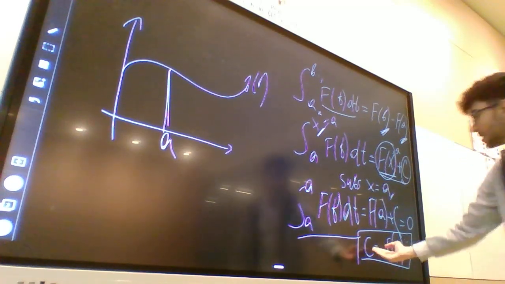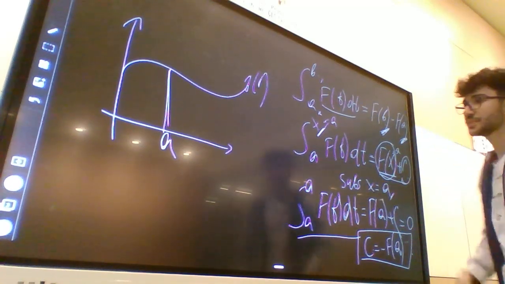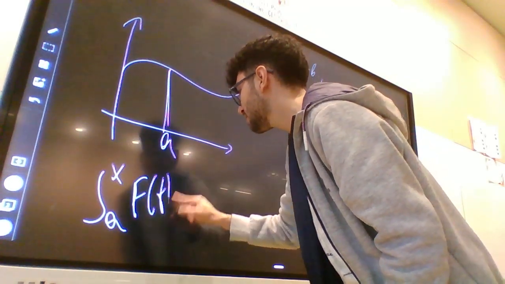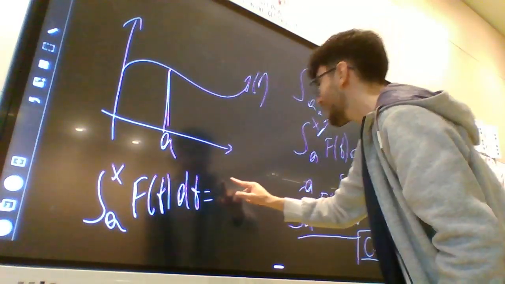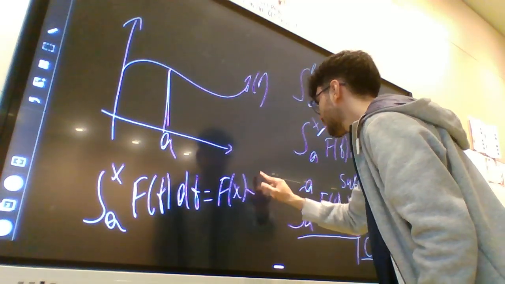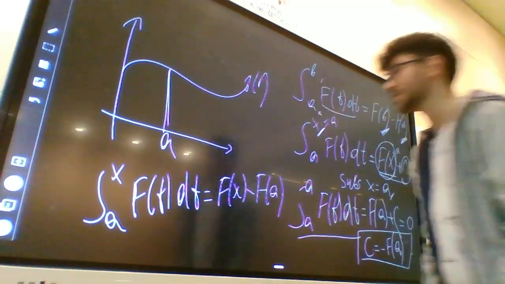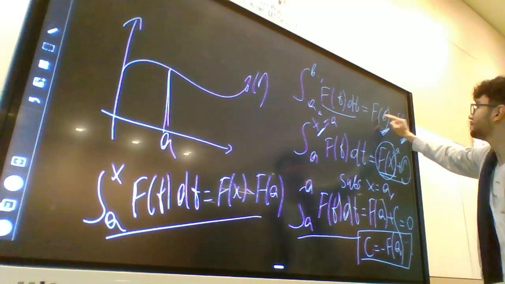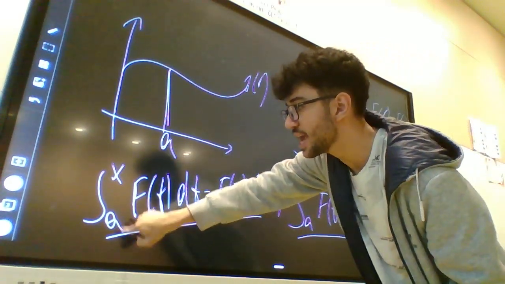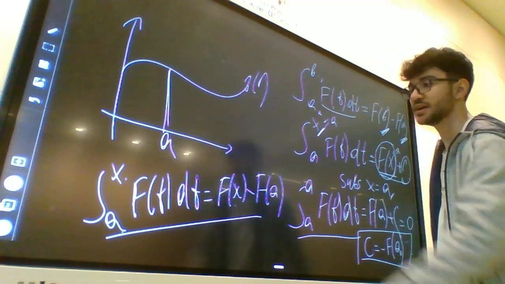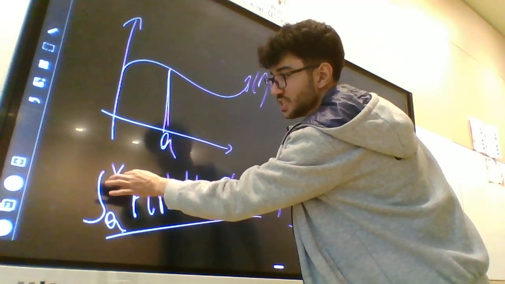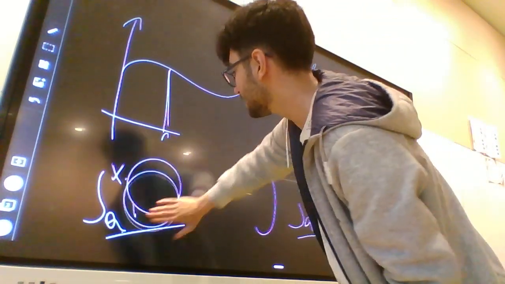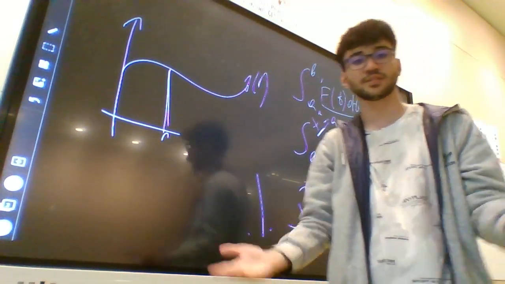Yes? And let's substitute c in here. What we will get is the integral from a to x of f(t) dt is equal to F(x) minus F(a). You see, we got the formula. From a to b, F(b) minus F(a), and here a to x, F(x) minus F(a). There is nothing special. It can be c, it can be b, whatever you want, okay? So, that's it, guys. It is the Fundamental Theorem of Calculus.